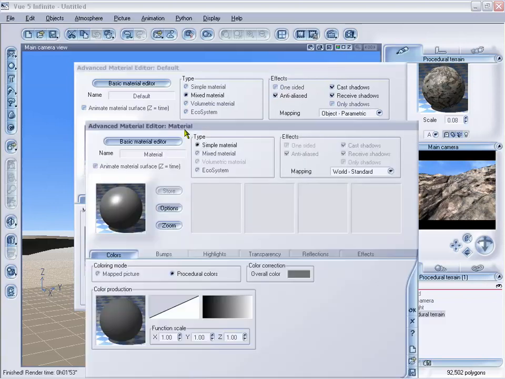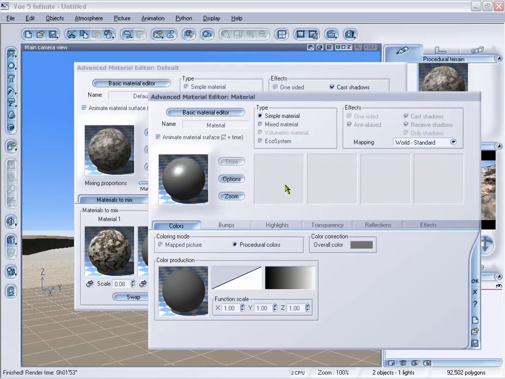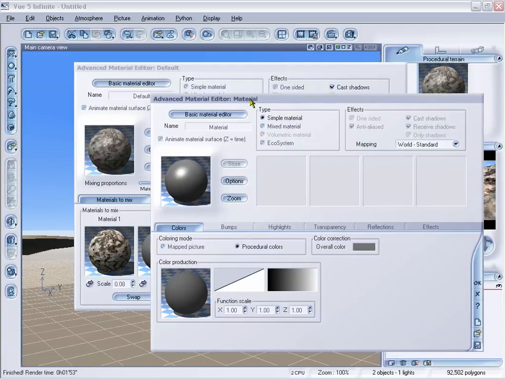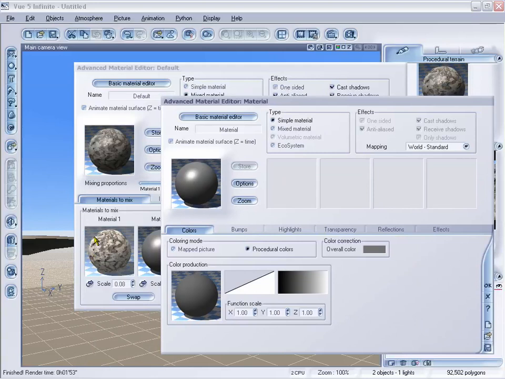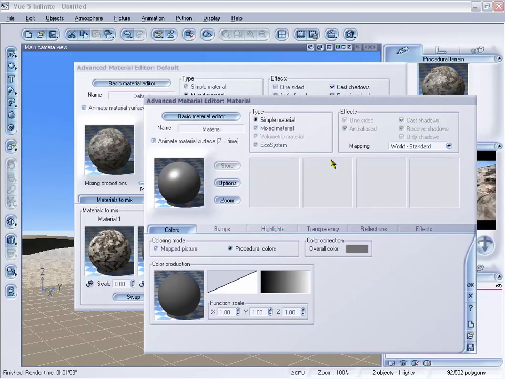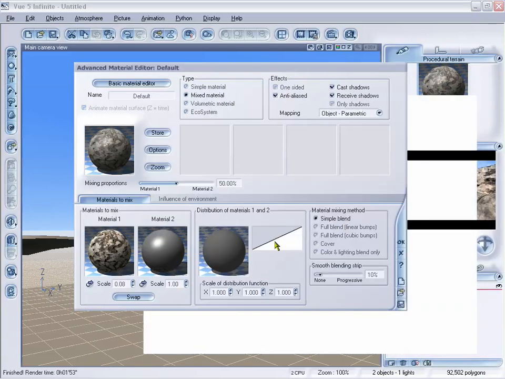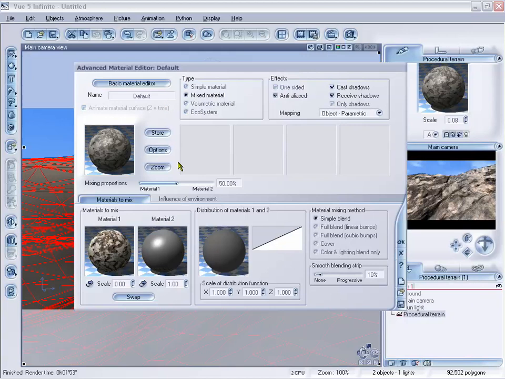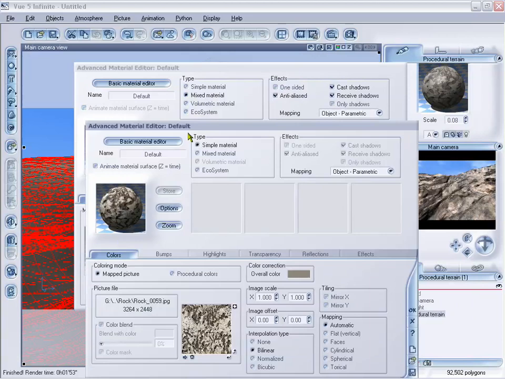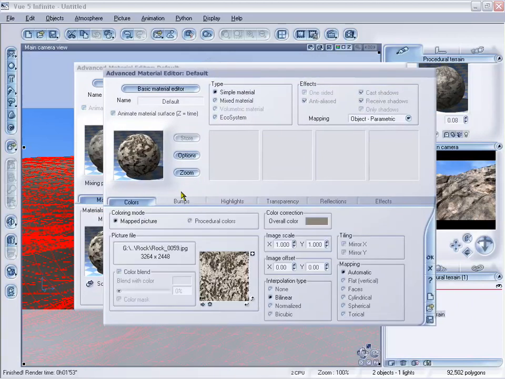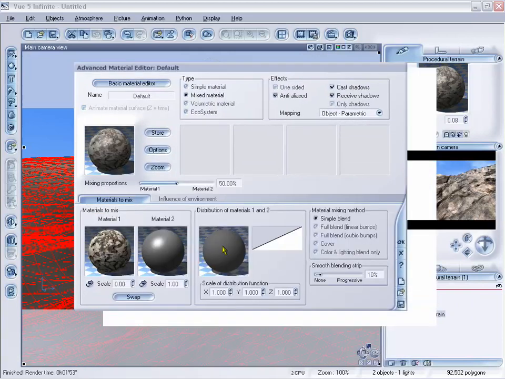And we're going to double click on this gray material, which is the new one we just loaded in. And this will also give us our simple material, which is the way we set up our first material right here. And actually, this changed our screen. When we set this to mixed material, once you set it to mix, you don't want to set it back to simple unless you just want to keep this individual texture. If you would like to open this one back up, you can just double click on it, and this is back where we set our first texture. I'm going to click OK.